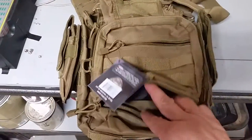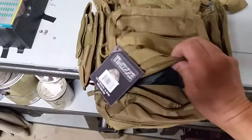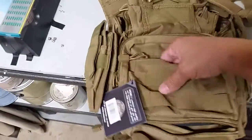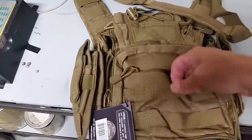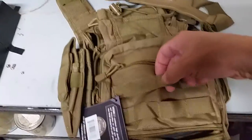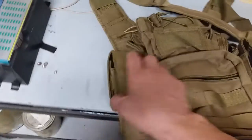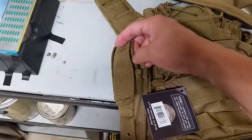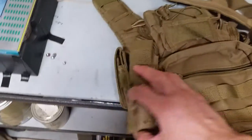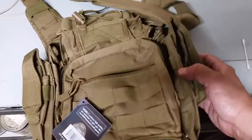I took a little break to get all these zippers open. One thing that struck me about this bag — it seems very well constructed. It has liners in each individual pocket. It has MOLLE attachment here. And it's got a couple of these pouches which I would assume are mag pouches, magazine holders. But you can put a knife in there — I might strip these off and put them on my other bag.